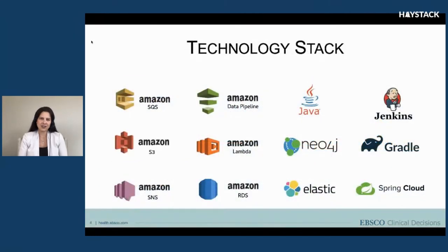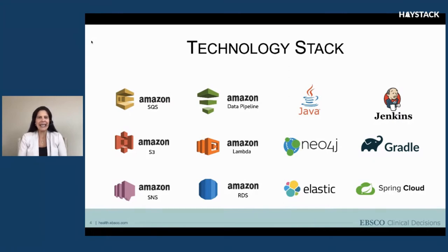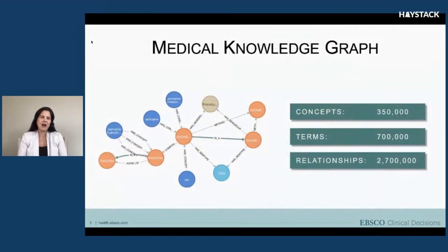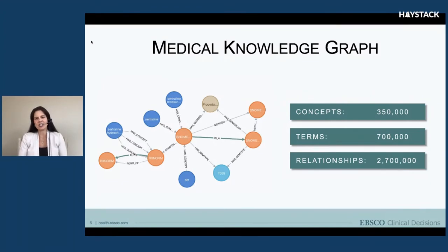Our search ecosystem is really about two to three years old. The majority of the work the team does is greenfield initiatives, as well as migrating from an on-prem environment to AWS. We currently have about six microservices in production and a handful of on-demand applications. Our medical knowledge graph was conceived about five years ago and has since gone through quite a bit of transformation. It is currently composed of about 350,000 concepts, 700,000 terms, and 2.5 million relationships.